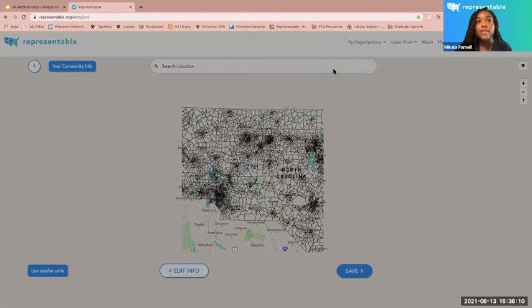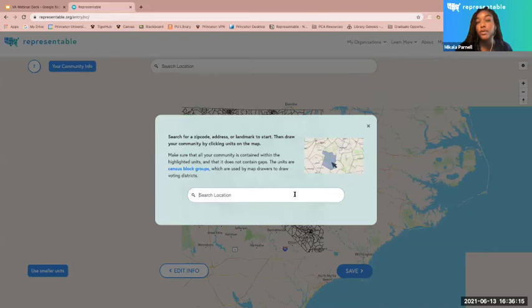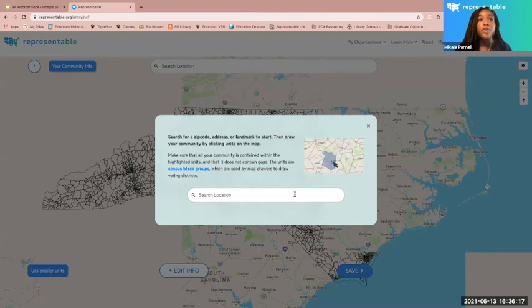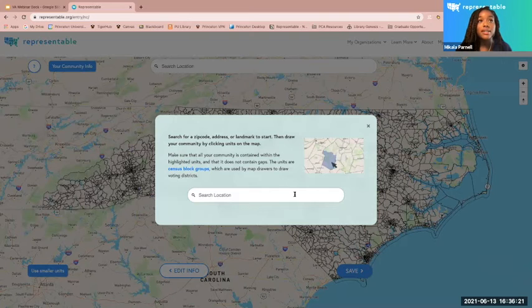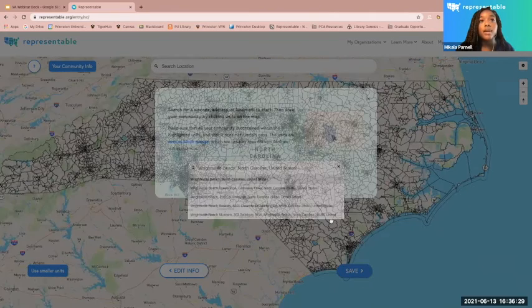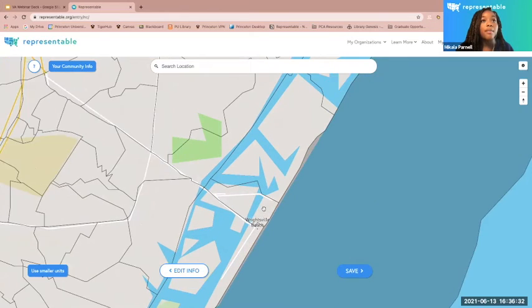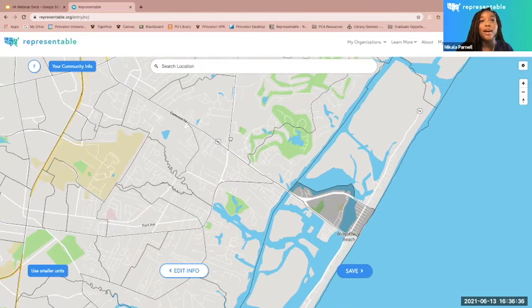And then finally, we're at the actual map drawing tool. So you'll notice that the tool looks really similar to like Google Maps or like the maps on your phone. And that's because we want the tool to be really simple and easy for everyone to use and access. So we're gonna have the search bar here where we can search for a location. And since I named it after the beach, let's just search there first. And it's gonna take us right to the area that we search. You can just kind of drag around if you wanna look around the map here.